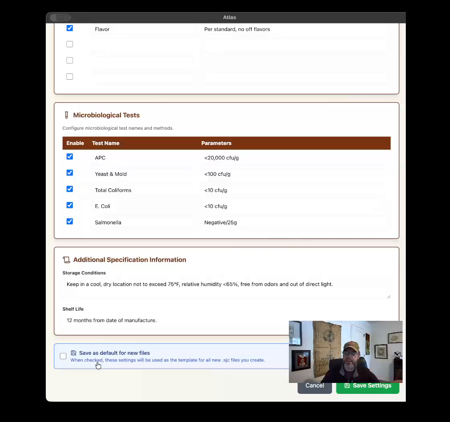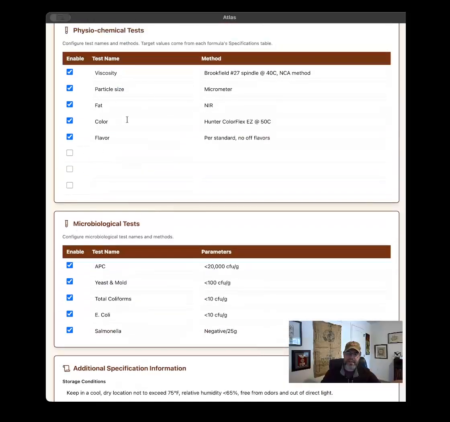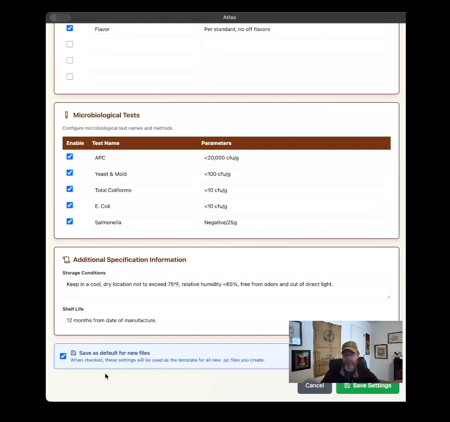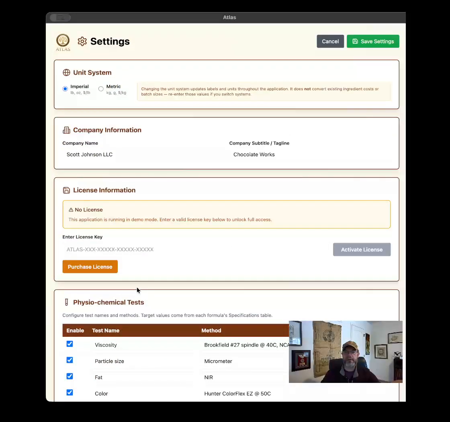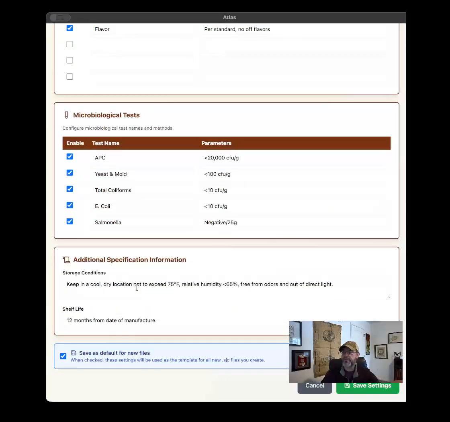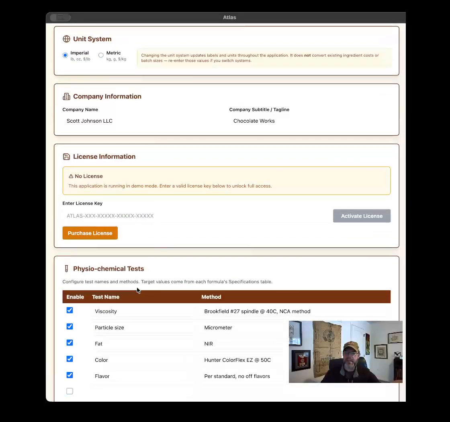If everything that you do, you want to have configured with these parameters, click Save as default, save it to your file, and then that is going to be the last time you need to do that. If you want to have the ability to configure some of your products with these things and some of them with those things and change it up, then don't click this and that won't become your default. So at time of this video, which is February 11th and version 1.3.5, this is the way that the settings screen is currently configured.